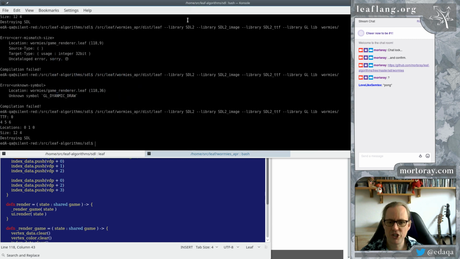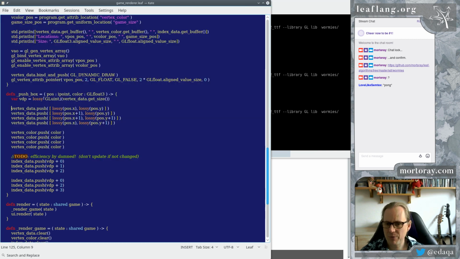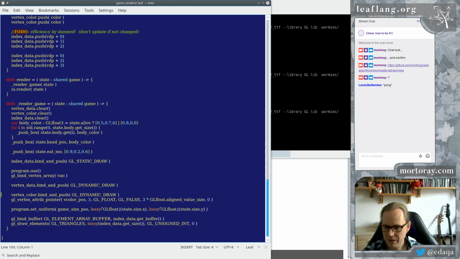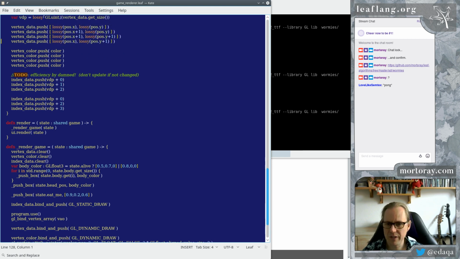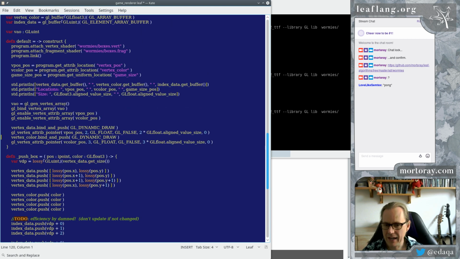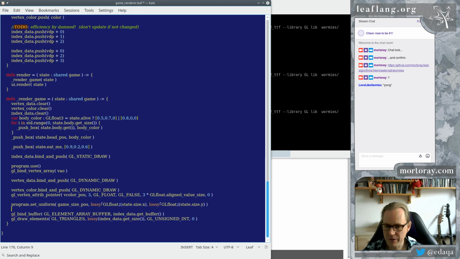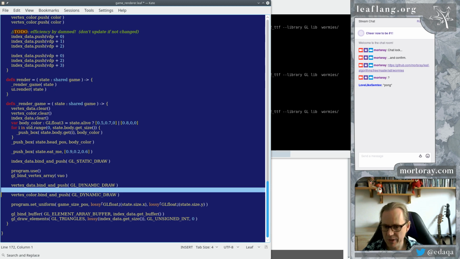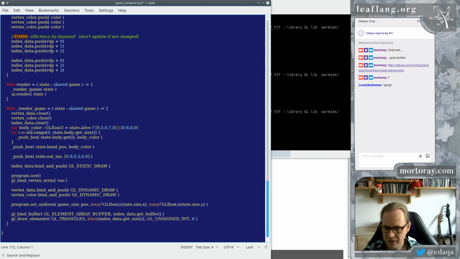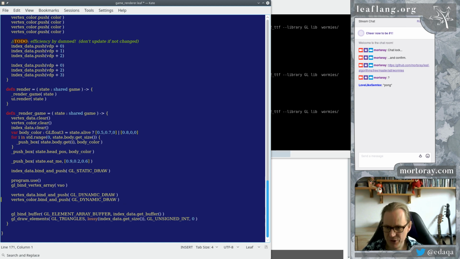So I'm just confirming that these are properties of the VAO. So by using the VAO, we should be able to re-enable them. And I don't know how much we actually have to do there. We can get rid of this. We're going to have to resubmit them here again. That's fine. Program set uniform. I don't know how often we have to set. Are uniforms specific to a program? I think they are. Let's find out as well.